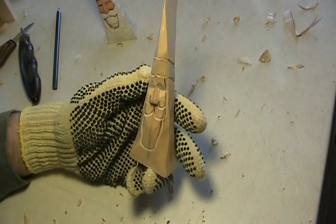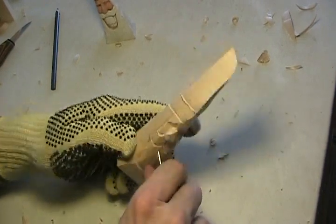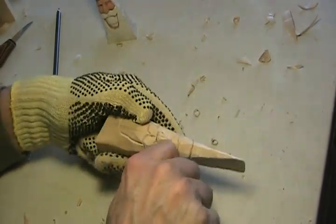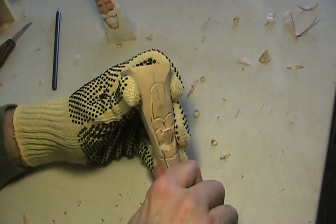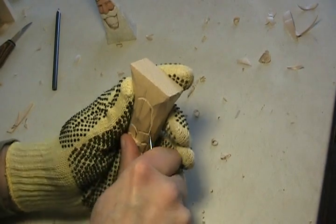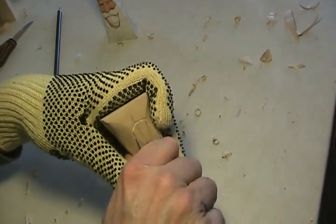All right, that is good. Now what we want to do is take the knife and go around. Now the reason why I like the V tool, again, if you goof, the V tool might be a little more forgiving, depending on how spectacularly you goofed. But it gets rid of those pencil marks too. Get the thumb out of the way. I want to go in, out.